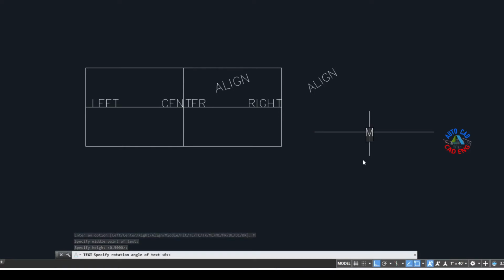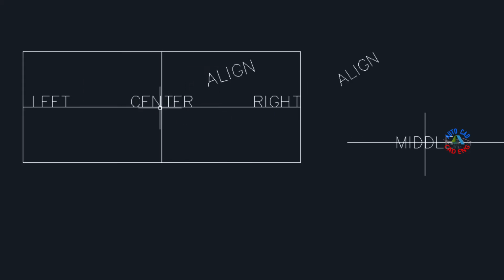Now the cursor is blinking here. I will type MIDDLE, Control Enter. Now notice over here. This text was not only centered like we had before, where the midpoint was here, and half of the text goes on the right side and half on the left side. But in the middle case, the text is not only left and right, but it's also in the middle of this horizontal line. So half of the text is above the line and half of the text is below the line. So now you know how to use this middle justification for the text.